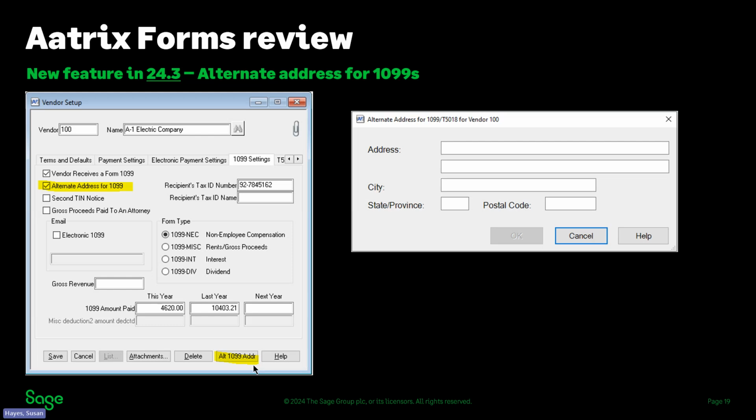When you click on the button, another box will pop up. Fill in the information and click OK. This information will not print on the 1099 prep report. It is going into next year's version, but it does print the alternate address for the 1099.